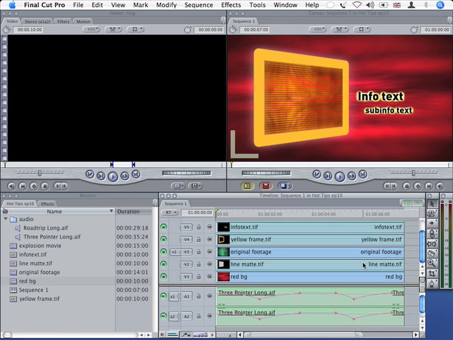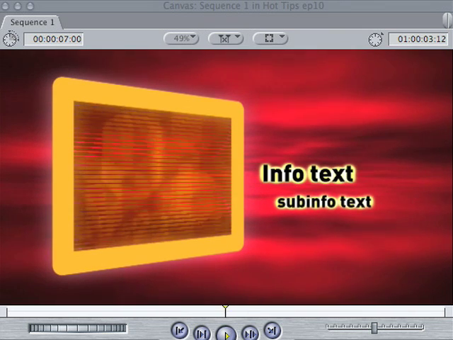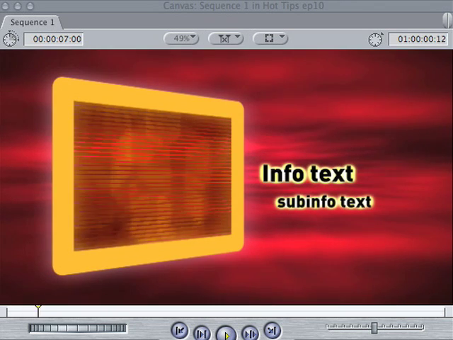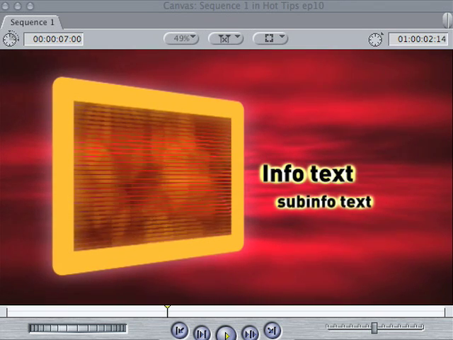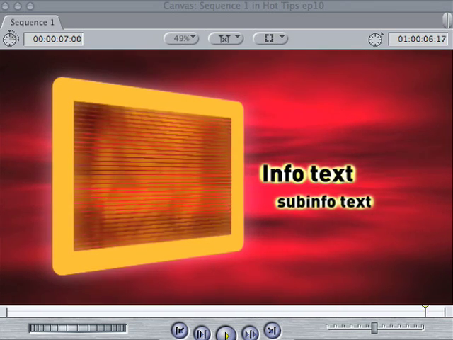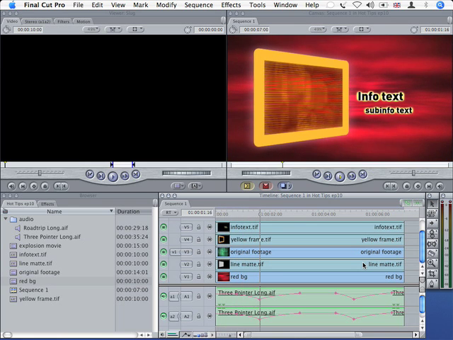In this example, I've got a multi-layer composite that's a similar setup to a weekly show I worked on a few years ago. It was a BBC Music programme called Top of the Pops, and every week it was my job to build various chart countdown sequences in Final Cut Pro. I'm going to show you the same technique I used back then, which saved a great deal of time.